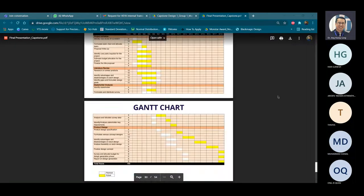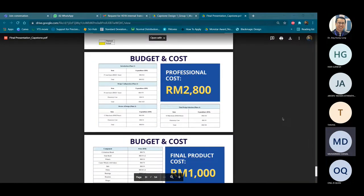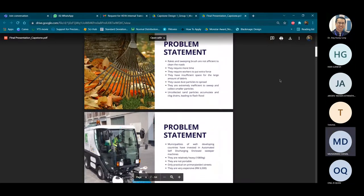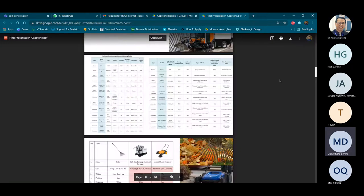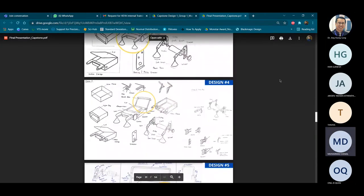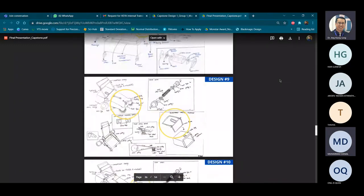Can you explain your contribution in this project? Which part did you contribute? For me, initially I did the objectives, and the literature review. I partnered with Harry, so both of us did the literature review. Which concept design comes from you? You have 13 designs, so which design is yours? My design is the first four designs. The first four designs came from my ideas. Oh, okay. Then another four is Harry, correct? Yes, four is Harry, and the remaining five is from Alfred. Okay, all right, good.